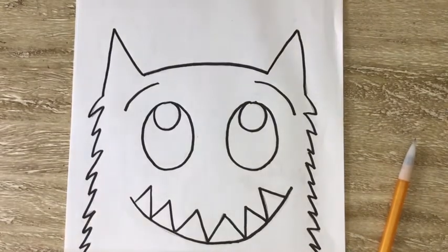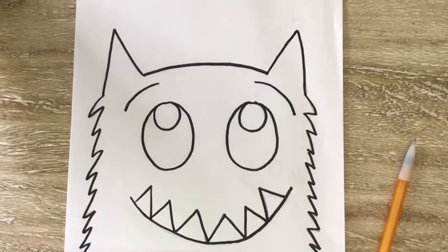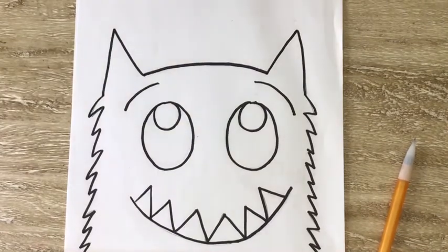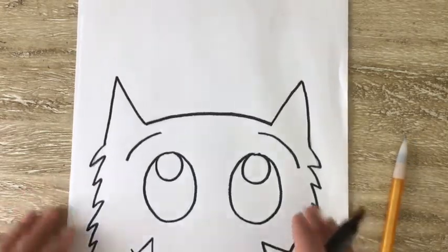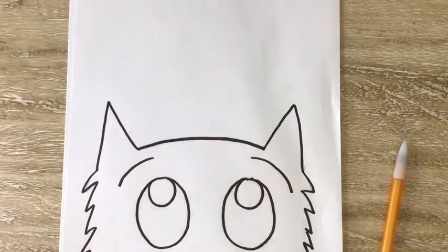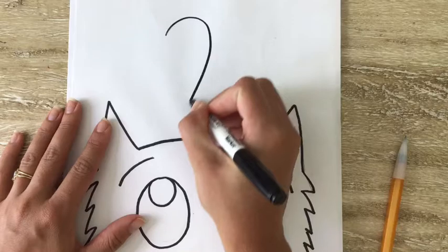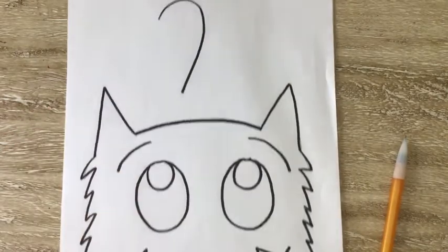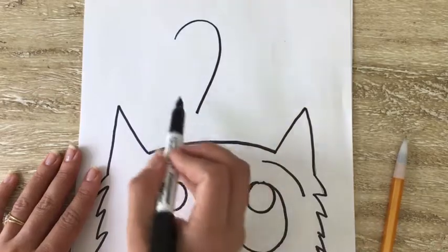Now, what is our love monster looking up at? Well, it would make sense because the book was called The Love Monster. Its name is The Love Monster, so I'm going to draw what else but a heart on top. So I'm going to draw a big heart and then a lot of little hearts. If you would rather make your love monster looking up at something else in the sky, you are more than welcome to draw whatever you want here because you are the artist.